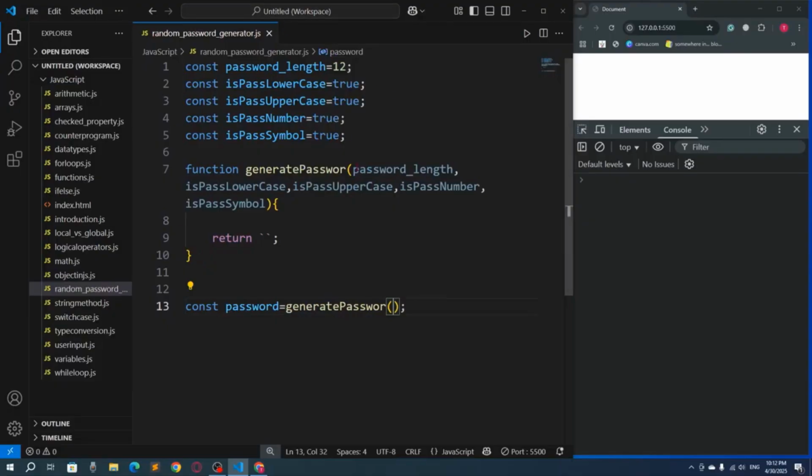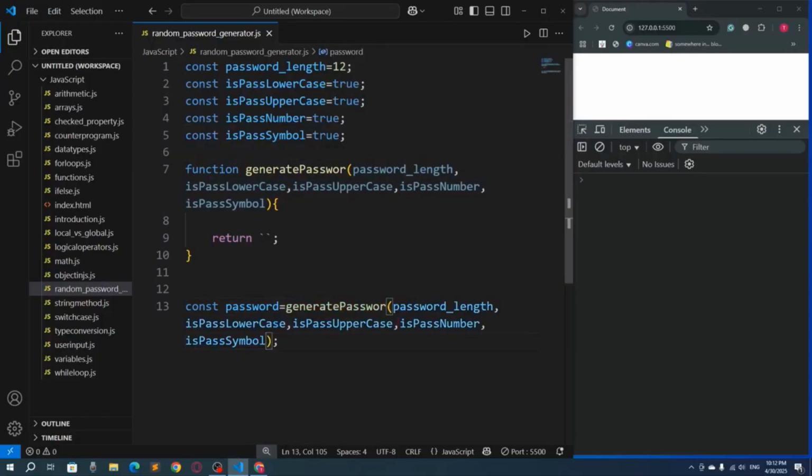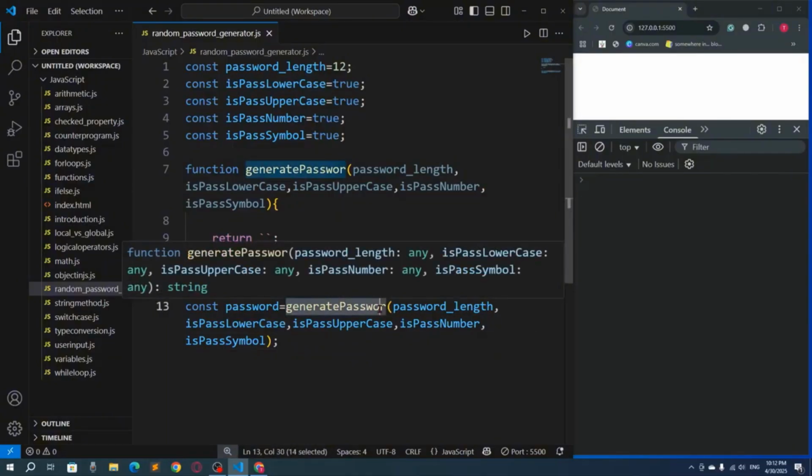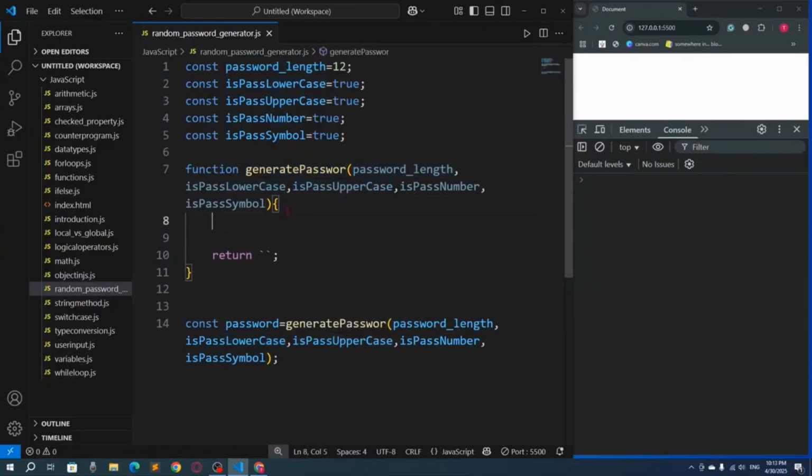So I'll copy everything from here, because I have already mentioned these variables here. All right, now the function will be called. Here you can see I have called the function, right? So now it will go here, password length, and then all the parameters will go here, and now we will do the rest of the work.